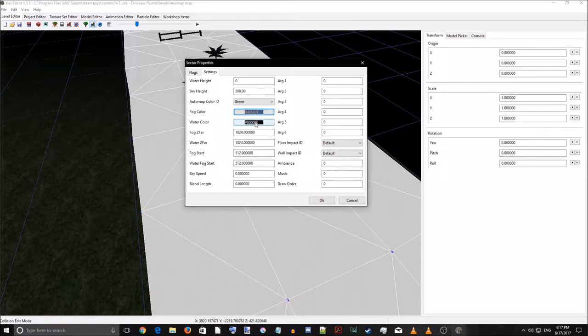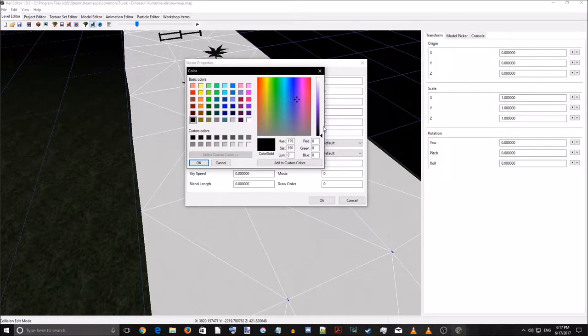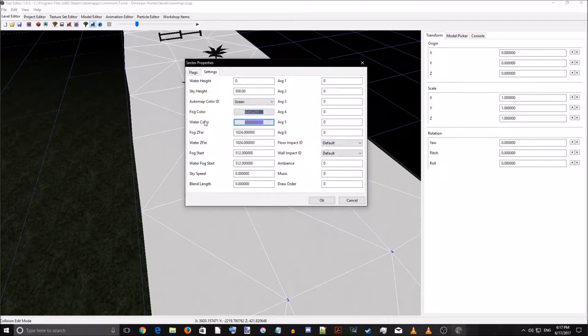And water, I don't have the water values on me right now, but I'll leave it in the description of this video if you wanna learn water. I didn't get a chance to write down what water was right away. But for now, we're just gonna select some really random color. We'll just put it at purple. Now, I know it says water color, but keep in mind that the water textures are always going to be blue for the default vanilla textures. So this is just the water fog. It would be more descriptive to call this water fog color instead of just water color. That's a more accurate statement of what this really is.